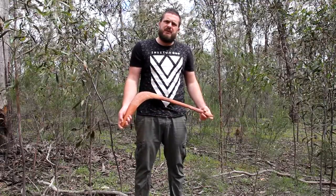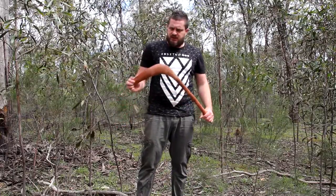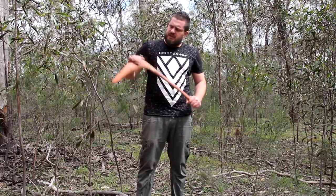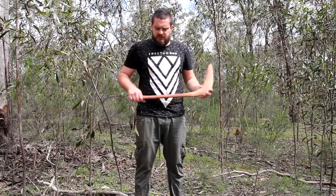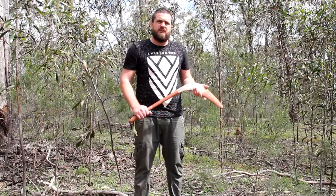I don't know the traditional name for this weapon from my people, but as you can see, it's a pretty cool shape. Kind of a cross between a bundi, a club, and a boomerang. What I've done is incised some engravings into it — line work — and we'll be filling that up, completing the rest with the go-cut.